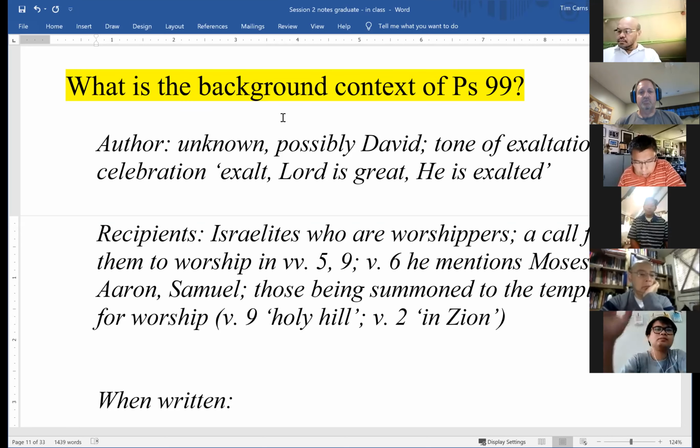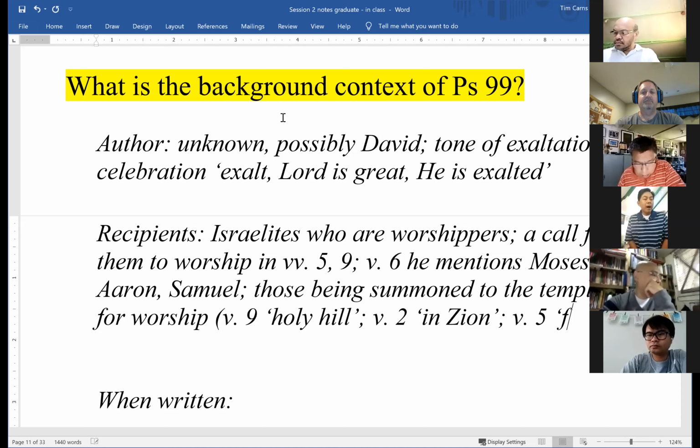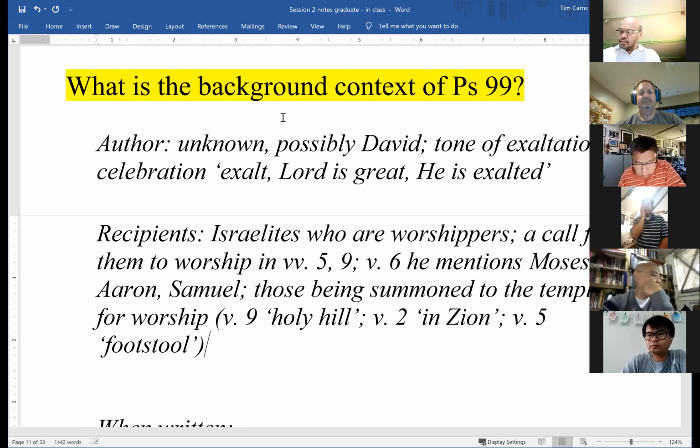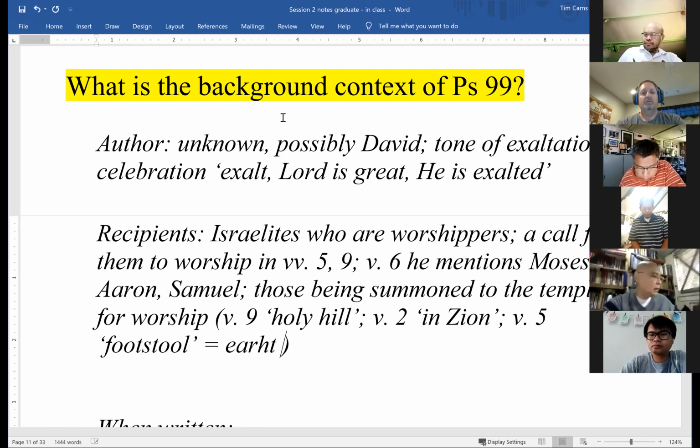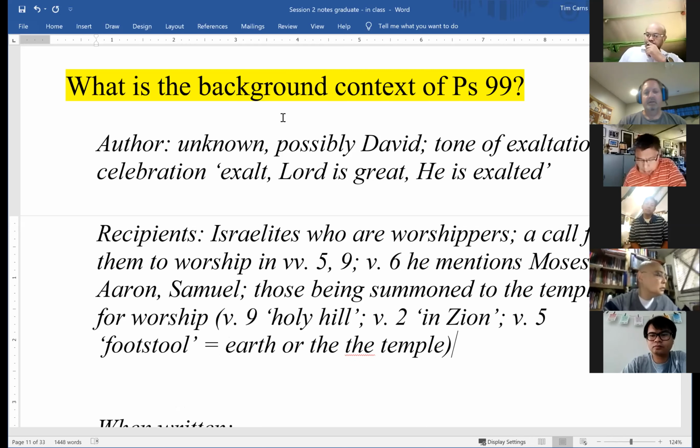All right. There's one other reference. It may not be obvious what that's referring to right now. Verse 5, he says footstool. Okay. And a study of other passages where this word is used, it's either used in reference to the earth, like Isaiah 66, or to the temple. The temple is called, and I think it's in Chronicles, I don't remember the exact passage yet, that the temple's referred to as his footstool. All right. We'll talk more about that later.